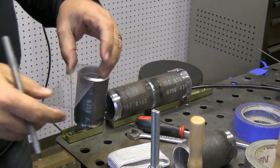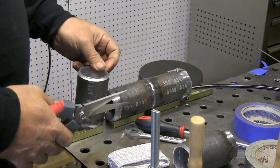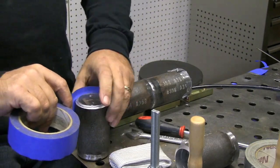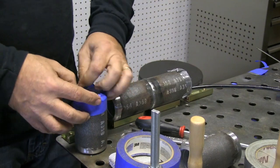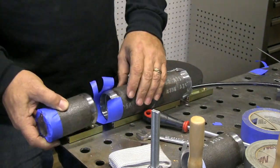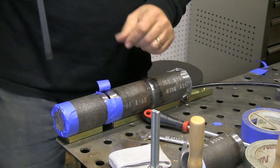Now I've got to tape the other end. A lot of people like to use a clear lens — it's kind of optional, but it does let you keep up with your progress, check your purge, and see if things are okay with a flashlight. I'm popping a little purge hole in it, although I'm later going to cut another little slot in the tape with a knife to make sure I have a good purge. The clear lens is totally not necessary, but it does help some people. To get tacks on here you're going to have to build a little trough and tape up all but the area you're going to tack.